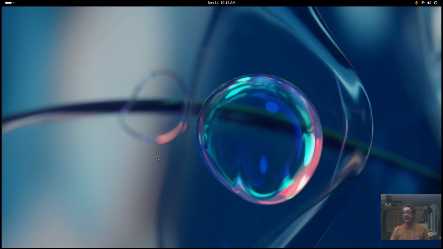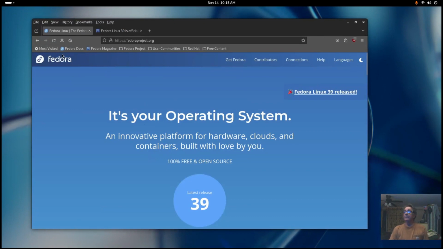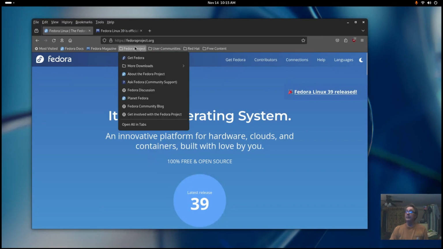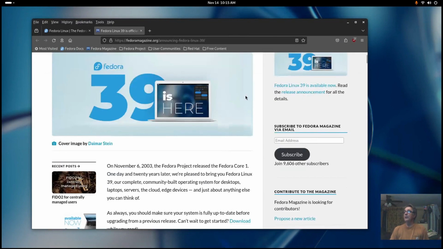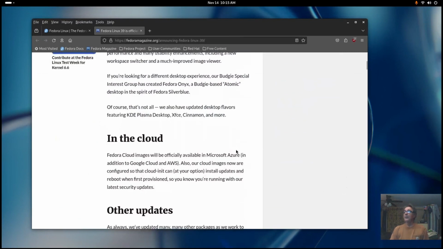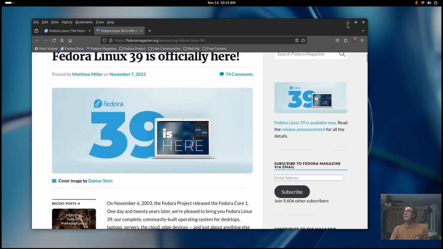Today I'm going to talk a little bit about Fedora Linux 39 that just came out. If we open up their homepage, first of all, you'll notice here in the bookmark menu, when you open up Firefox, you'll have all sorts of options. This is actually the Get Fedora homepage, and this would be the new release notes. I'll make sure both of those links get in here. They did just come out with a release, Fedora Linux 39. I'm going to exit out of here, but like I said, the links will be in the description.